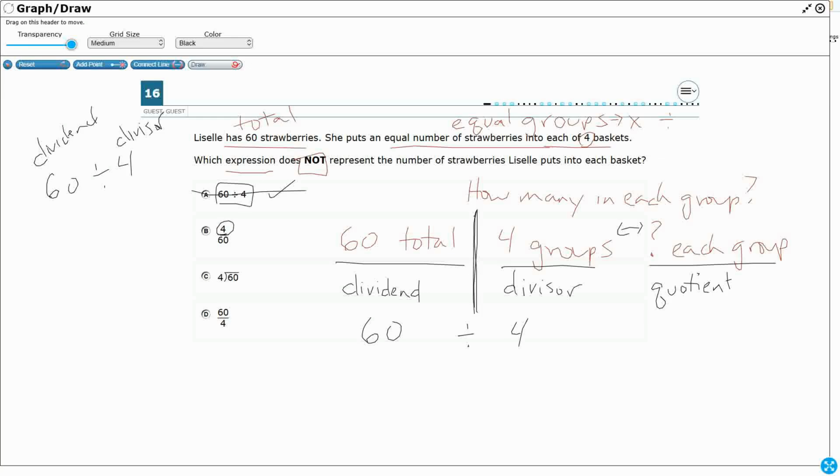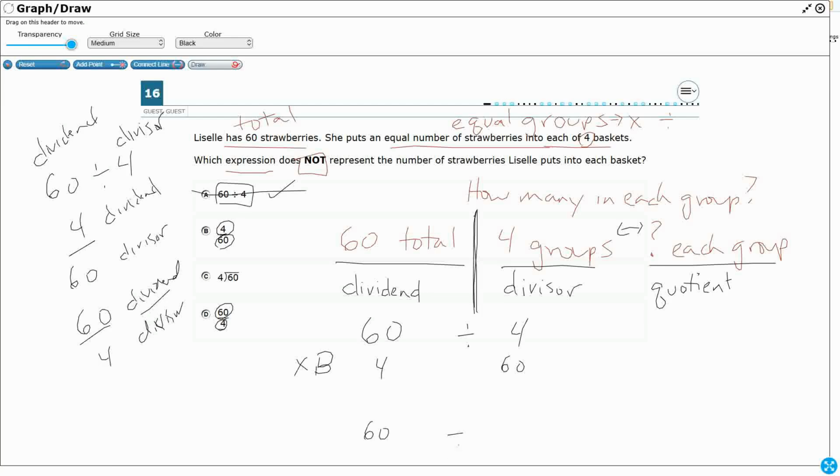All right, in a fraction, we actually have a numerator and a denominator. So this is going to be our divisor, and we show it like this, and our dividend is up on the top. Now, that does not work. So B is the one that does not work. Look, they've got those flipped. Let's go look at D. Look at D. You've got your dividend up top, your divisor down here. It does work. So A works, D works, B does not.